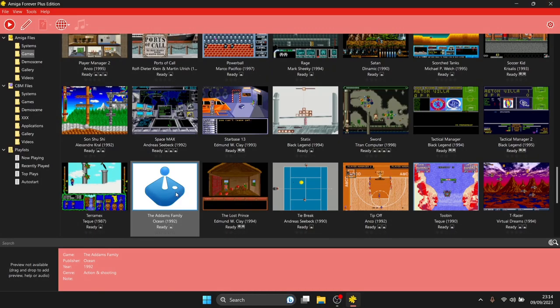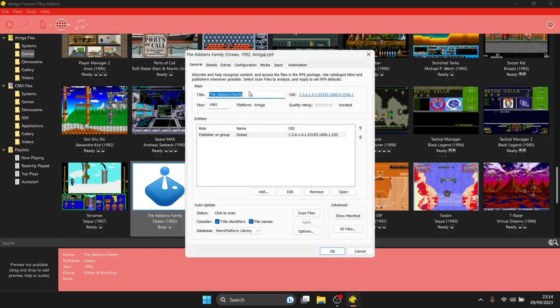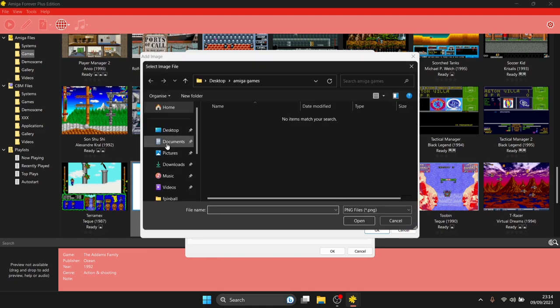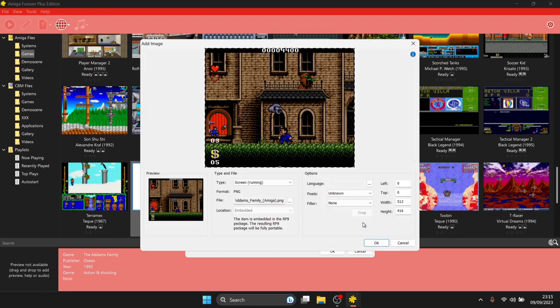And to add the artwork to this, I'm going to right click on it, edit. And if I go over to the extras tab and go down to add, I'm going to make sure this is on image and press OK. And as it says just here, format needs to be in PNG. So I'm going to locate that image, which I've just downloaded, by pressing on these dots, left click, desktop. And here's my .png image of the Addams Family. So just left click, open.